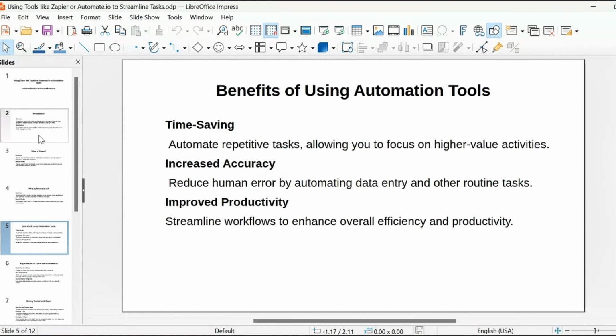Is it an important email? Is it a spam? Whatever kind of category it is, ChatGPT will rank it. So the trigger step is you receiving an email, and then the action step is ChatGPT ranking it. So the trigger app is Gmail, and the action app is, let's say, ChatGPT.